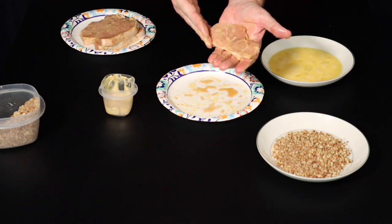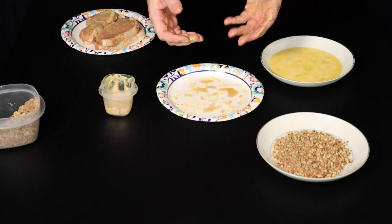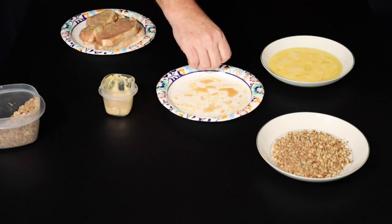Or to see how simple they are to make, I pretty much just follow recipes, but my point is to show you how easy it is. If I can do it, my theory is anybody can do it.